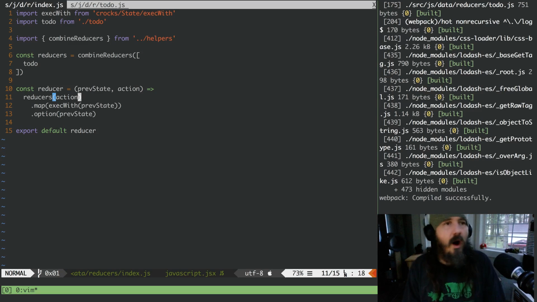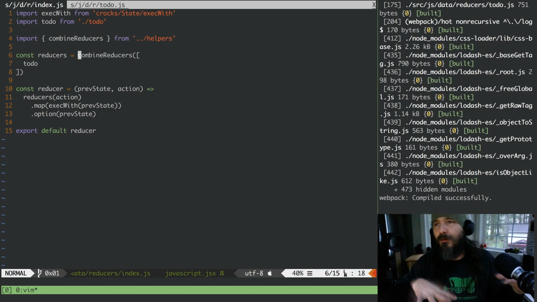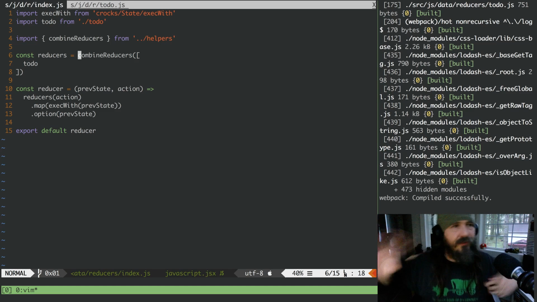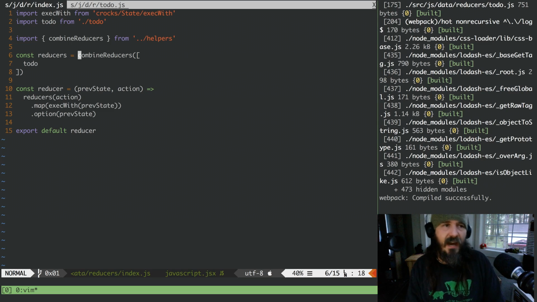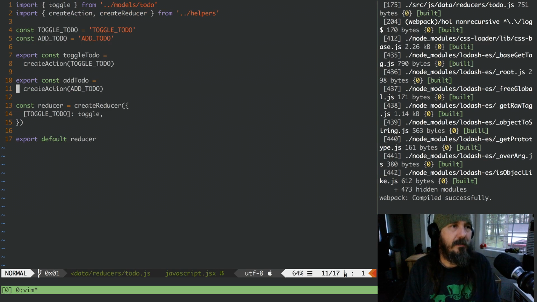And by using our own combineReducers function, we get back the benefits of using the Redux one, being able to separate and combine a whole different file of reducers, except we're not limited by the namespacing opinion that one has. So I don't know. It seems pretty nice to me. We'll see how it goes.